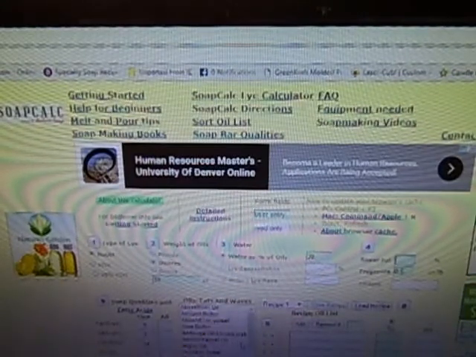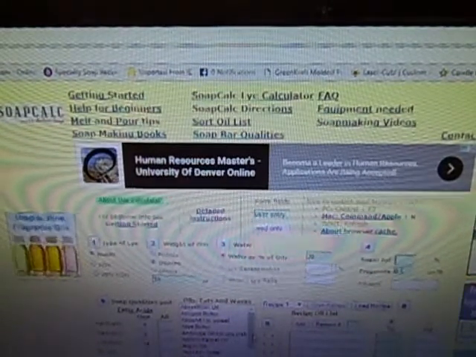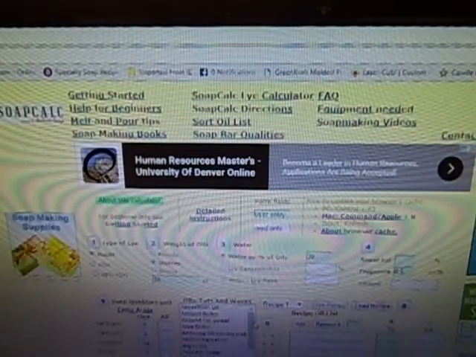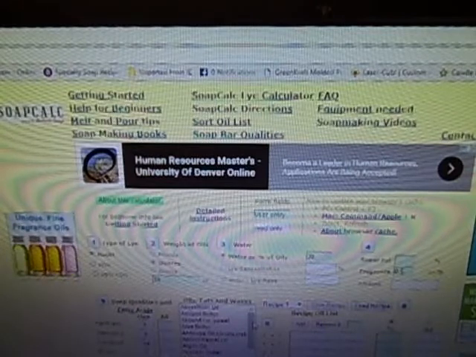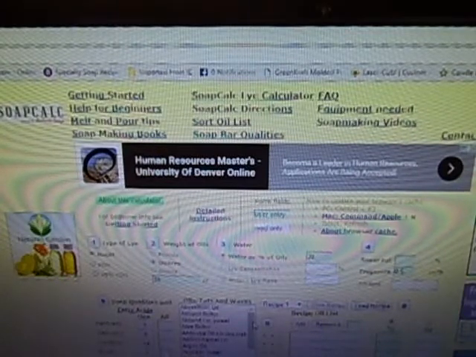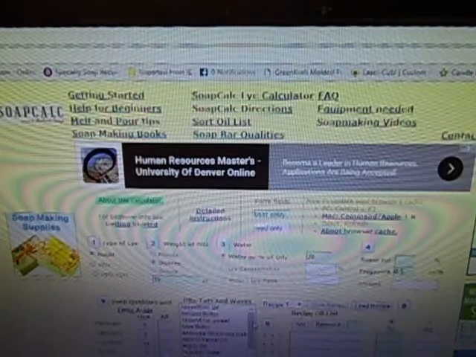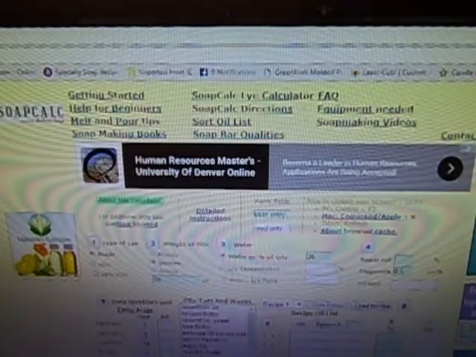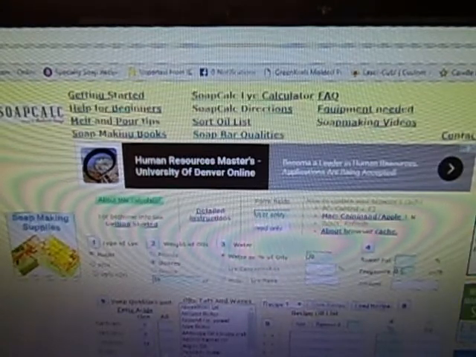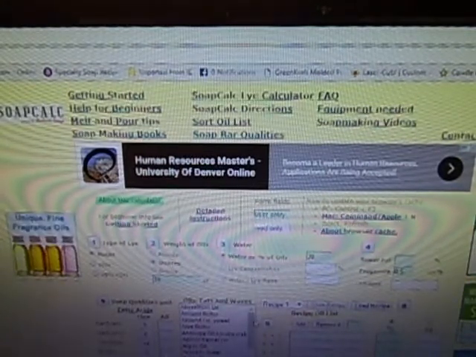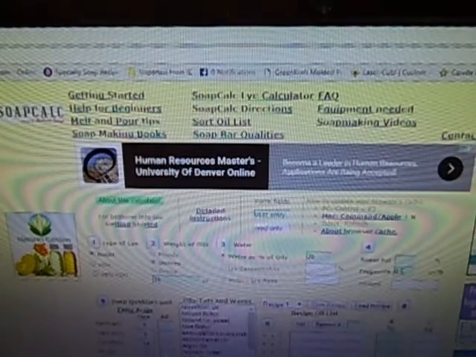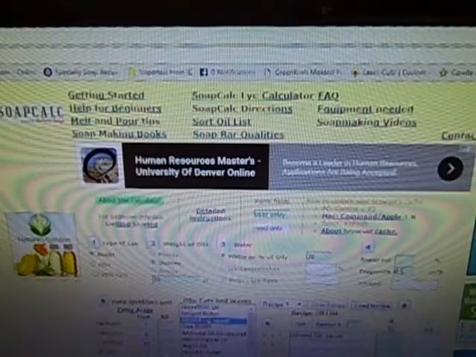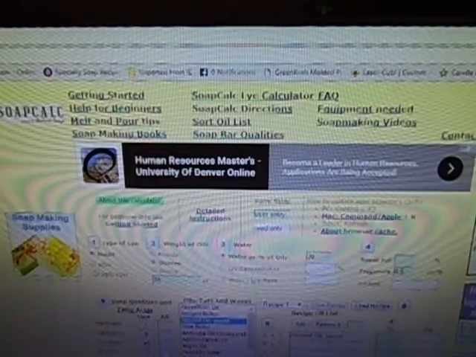Okay. Number five, you don't do anything with this over here, but here is your list of all your different oils and butters and everything. So when doing a recipe, keep in mind what kind of oils you want to use, what you have that you want to use. I'll just start with one of my favorites, and that would be coconut oil. It's all alphabetical. So you can do sweet almond oil too. Let's do sweet almond oil. When you click on that, it'll move it over to this column over here.